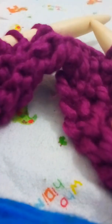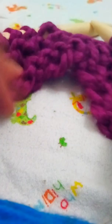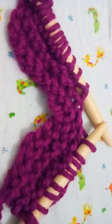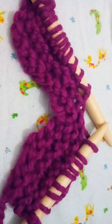So if you keep proceeding like this, very easily you can scoop out and then tighten, then go into this loop, first loop of the first needle, then take the thread, go in between both the needles, now take the second needle, scoop it out, and then you can see how nicely we are able to create a pattern like this. If you can see, how nicely we can create a pattern using both the needles and the chunky wool.